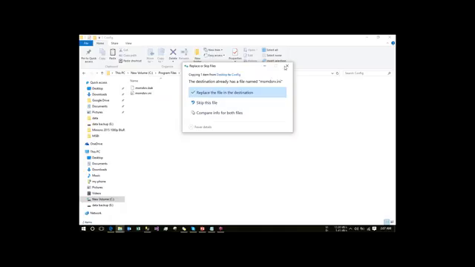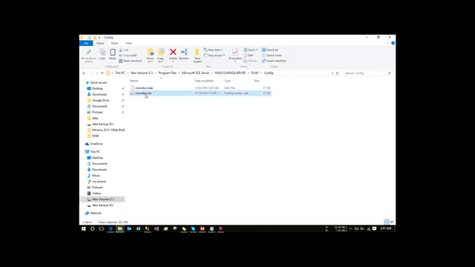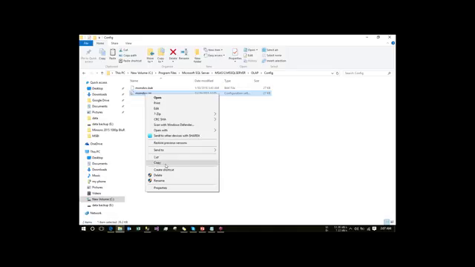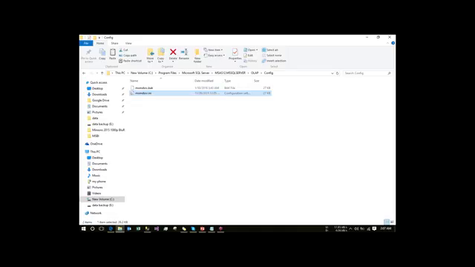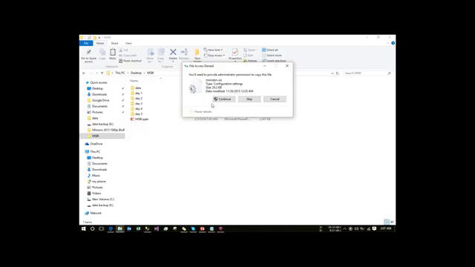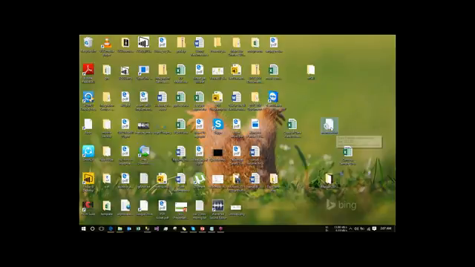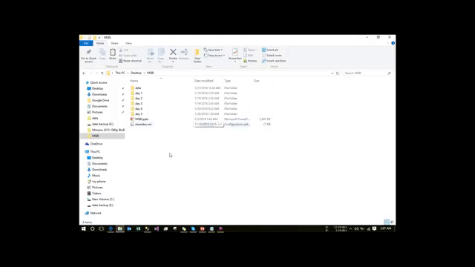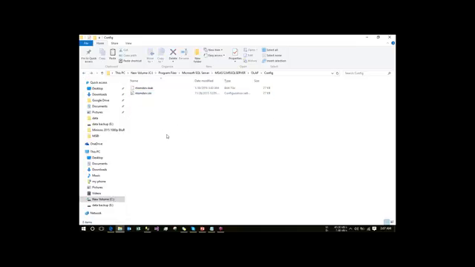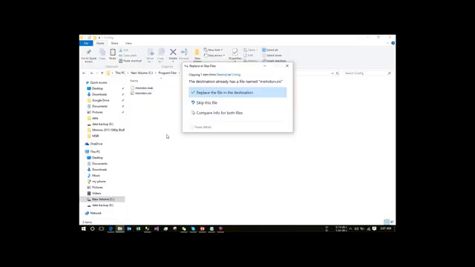File and destination. Before this I will take the backup of this file. Let's move it to this other folder. This is our backup and we edited this thing. So I will copy it again and go back to that folder. Here we will replace it with the new file which we edited.